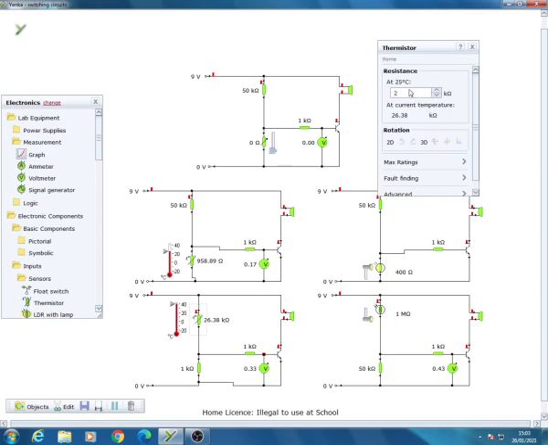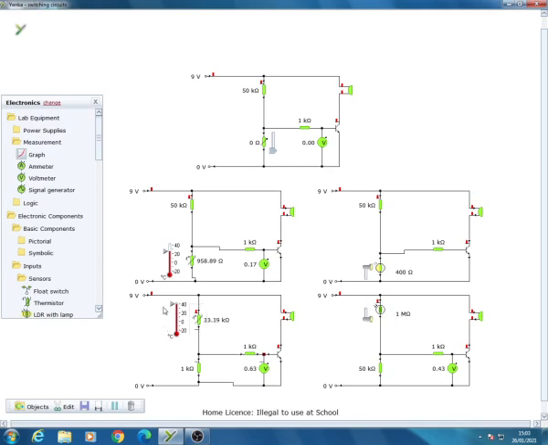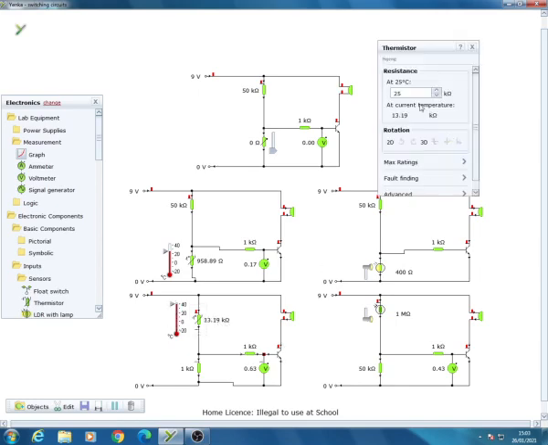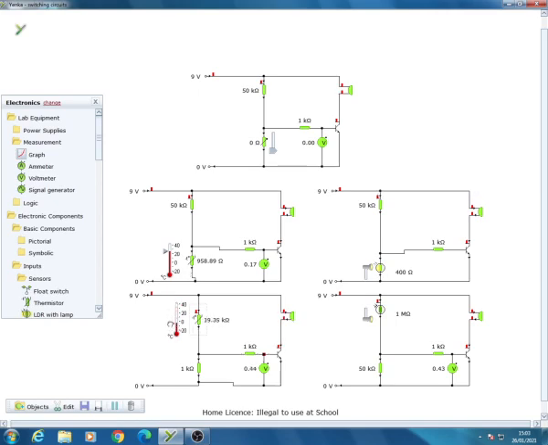So I'm going to try different variations of resistance on here and see what we get. I've got it on again there, and it's switching off here, and it's switching off at about 7 degrees, something like 7-8 degrees.